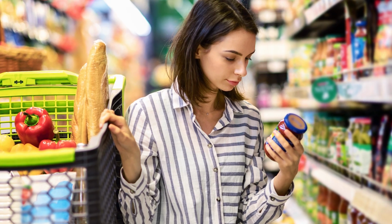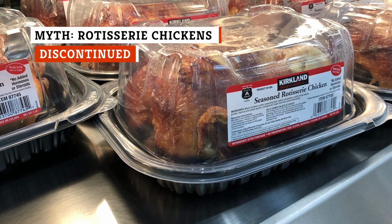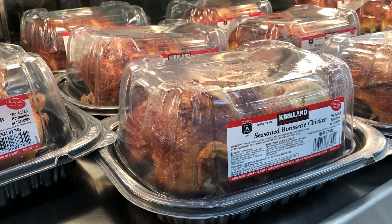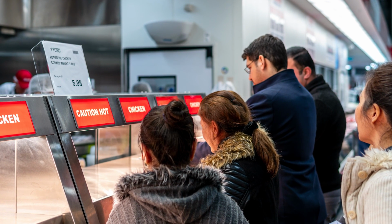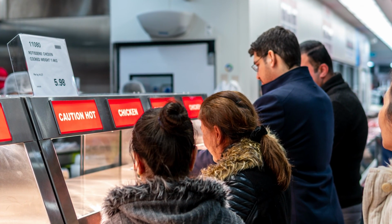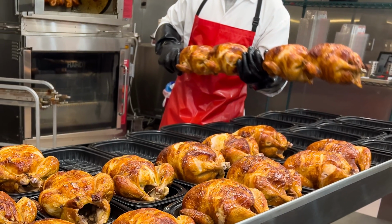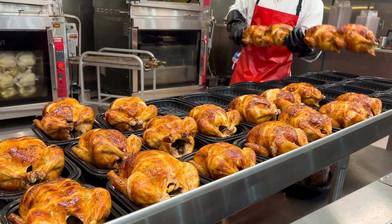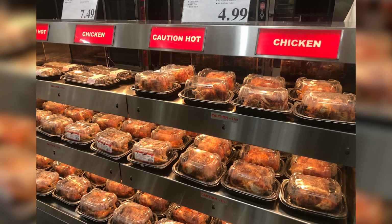Snopes, a fact-checking website, investigated claims in March 2022 that Costco would stop selling their beloved rotisserie chickens. The culprit? A fake advertisement. The advert claimed Costco would stop selling 24 specific items with the picture of Costco's rotisserie chickens. When clicked on, the ad led to an article claiming that Costco would stop selling either 24 or 21 items with no mention of the rotisserie chickens in the picture in the ad.